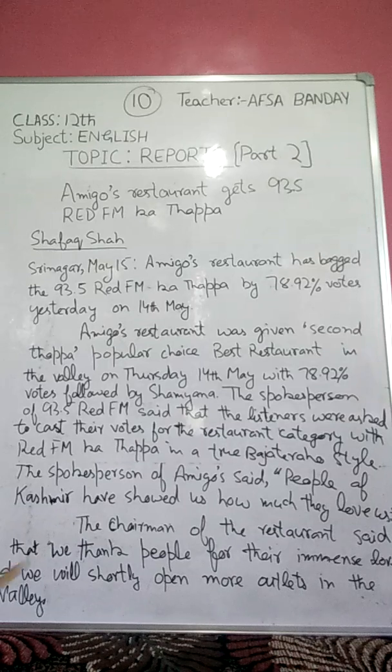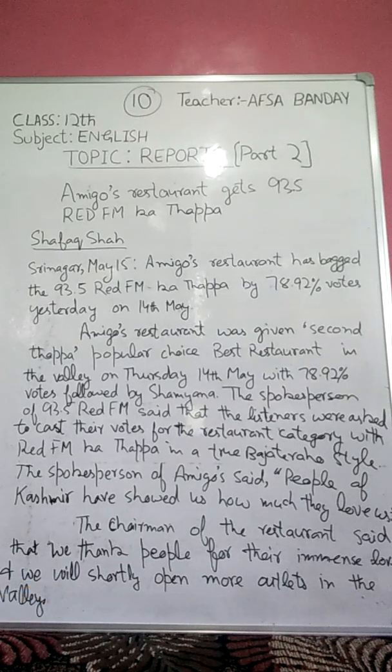And then in the last paragraph, we are supposed to write about the suggestions, or include the opinions. Even if you have to include your own opinions, as I have already told you, you can write in the third person perspective, using phrases like it's believed, according to the sources, or it is said. So in the last paragraph, the suggestions, recommendations, or opinions are included. Here the opinion of the chairman of the restaurant is included, and his further steps or actions are discussed.